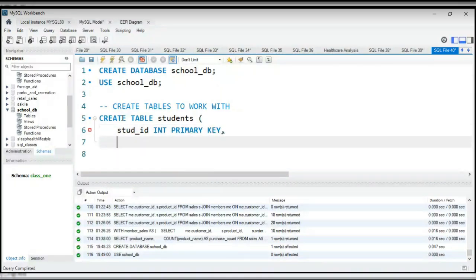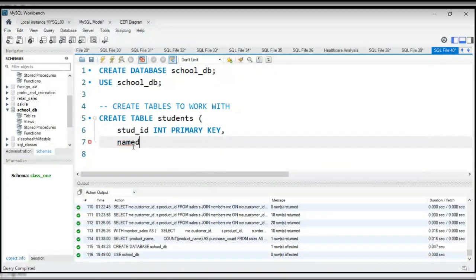and we put a comma. We also want this table to have the name of the student. Now, name is a reserved keyword in MySQL. The colors actually separate them: reserved keywords are colored blue, while other things are colored normal, like your normal black.